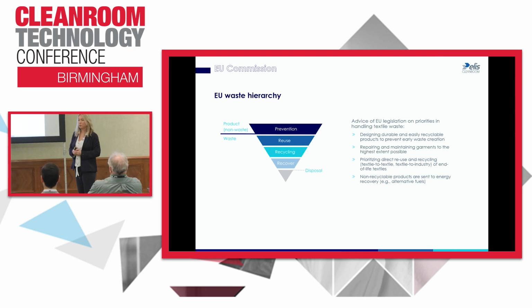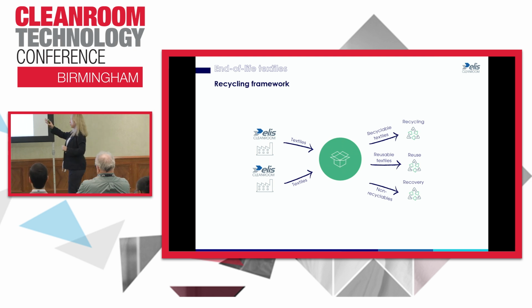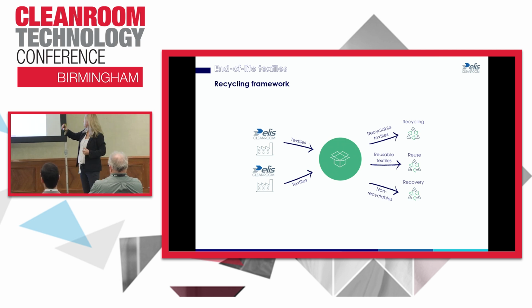So, having said that, we try to reuse as much of the textiles, recycle as much of the textiles as possible. I'd like to show you more or less a concept of how it works. So all the textiles that our customers use are collected in a sustainable, streamlined manner from the plants to a collection hub, which then redistributes them, either to reuse. For example, charities could be an option. Global Medical Aid, we have a cooperation with them where they send used cleanroom garments to the countries that have a need for doctors and nurses using them.